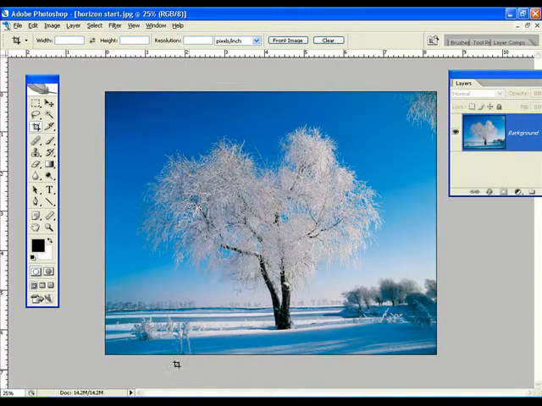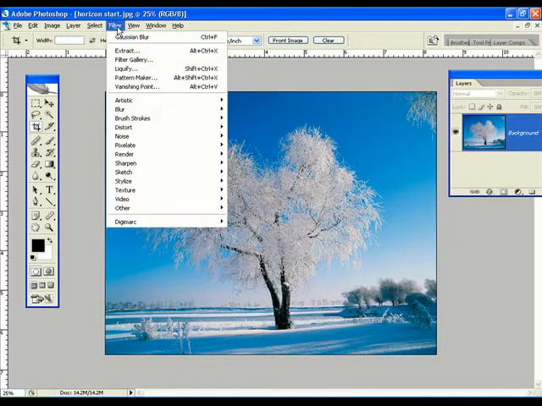Now I've reverted to the original file that we started with, so we're back to the wonky horizon line, because I just want to quickly run through another method we can use for correcting this problem, and that is via the new lens correction filter in Adobe Photoshop CS2.